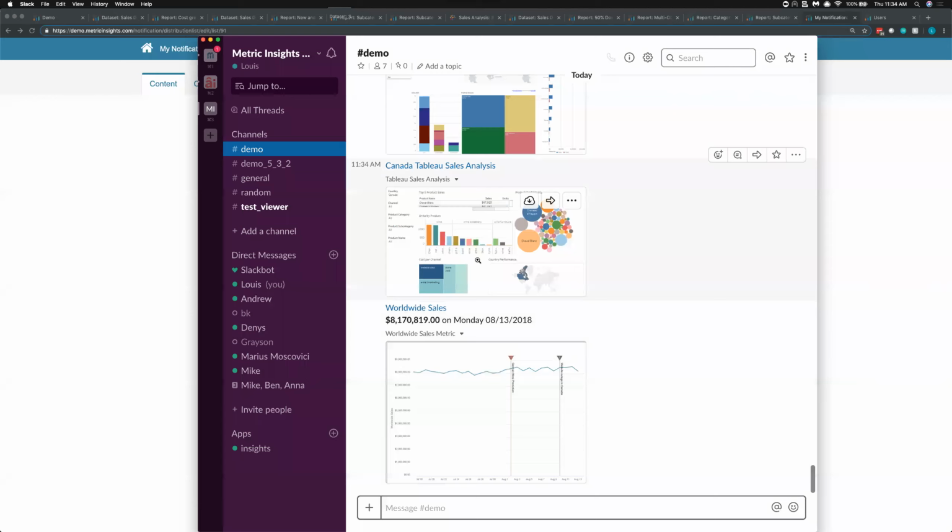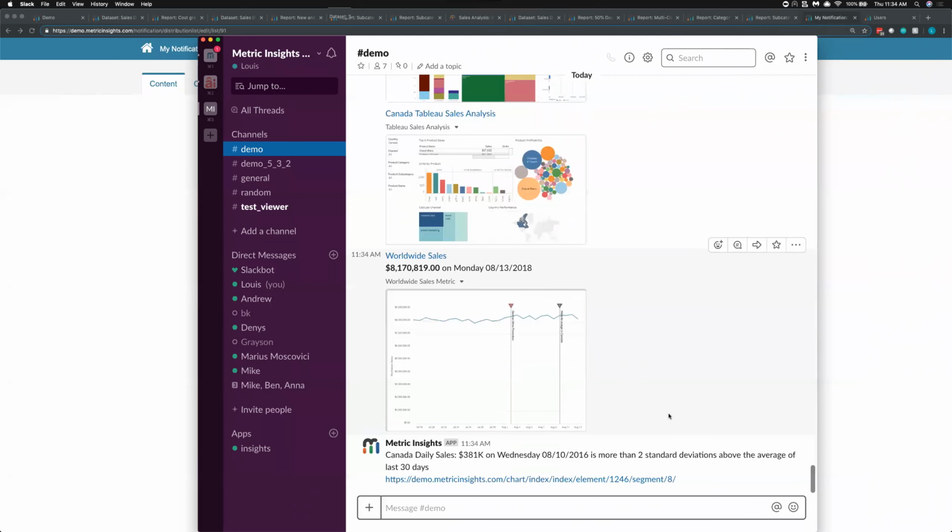Quick question here: can we send immediate alerts to Slack instead of email or SMS? Yes, you can. Well prompted on that one. We were just going to show that. So I'm actually going to trigger an alert here. This is coming from a statistical alert. So, it's just popped in at the bottom there.